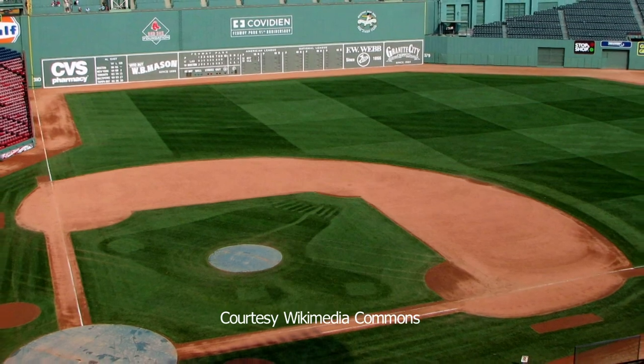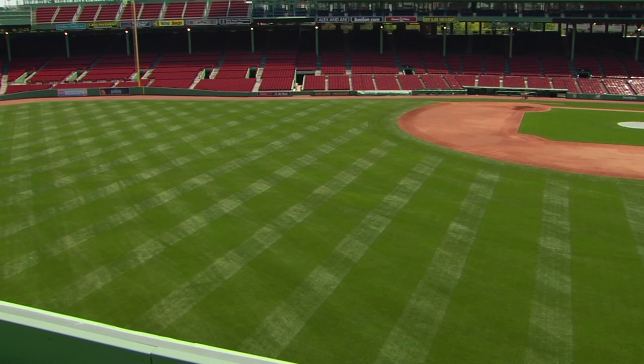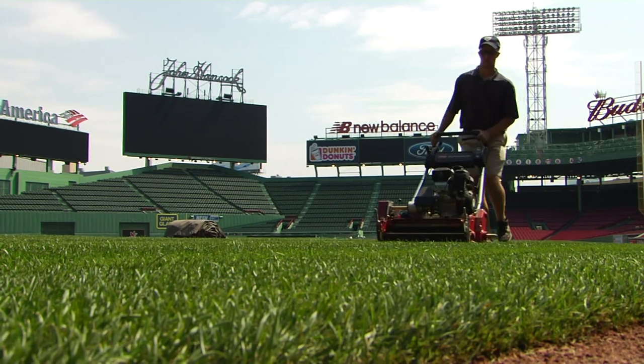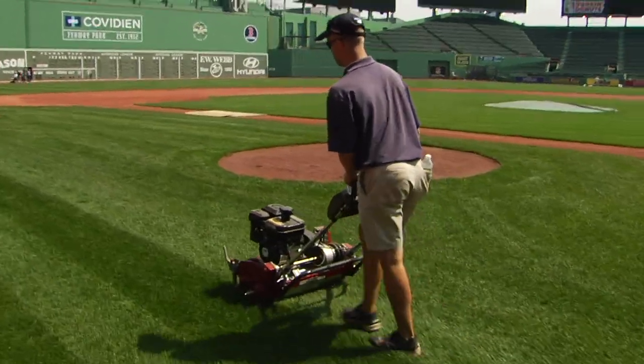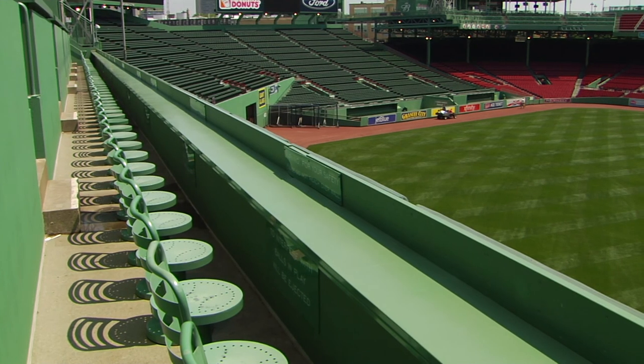Some of my favorite patterns are ones my daughters have been involved in or created themselves. Any mower will make a pattern in the grass with its tires and blades. A light stripe is mowed away from you and a dark stripe is mowed toward you — kind of like if you ran your fingers across shag carpet or you vacuumed, you'd see that nap change. We stress straight lines when it calls for them. That's kind of like farmers now use GPS — but years ago, they'd pick a point in the distance and plant toward it. We'll do the same thing — pick a wall pad or a seat, maybe put an irrigation flag down and mow toward it. But patterns are only limited by your imagination.